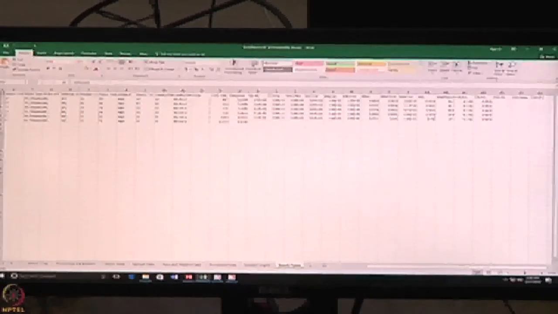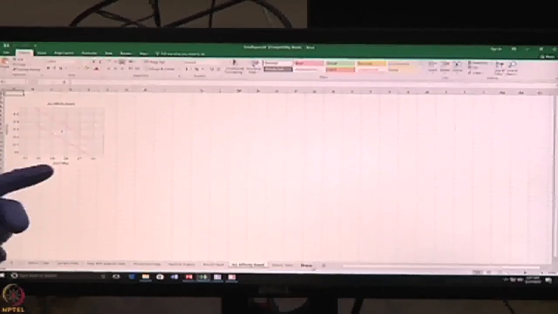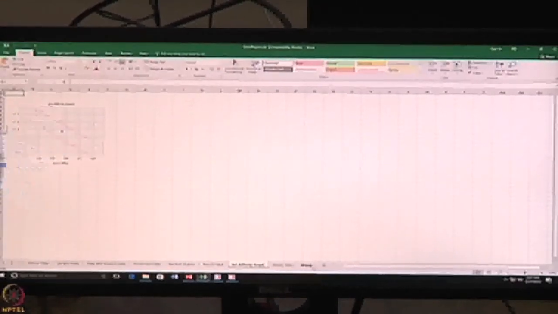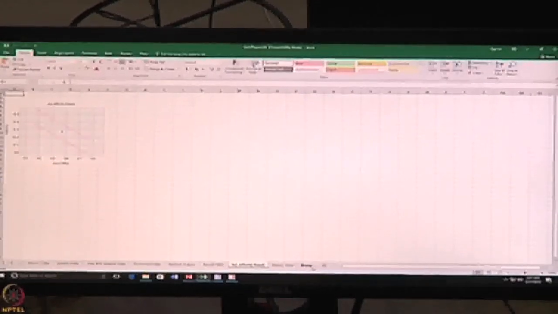Okay. Then you have an isoaffinity graph. Isoaffinity graphs play a very important role when you are performing screening kind of experiments, where it will plot K dissociation versus K on. So, giving an example, say you have 10 batches of some proteins. If all 10 batches are behaving similarly, then all data points will come into the same cluster, and you can say that it's on par, everything is passing. If some of the batches are falling on that side and this side, they are deviating. It is very important when you do industry kind of platform or when you are doing a validation or such kind of experiments.